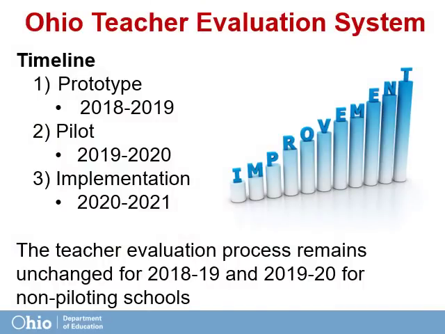With the passage of new legislation and Educator Standards Board recommendations, the Ohio Teacher Evaluation System is changing. To begin the transition to the revised OTES, the department carried out a prototype during the 2018-2019 school year. This prototype provided valuable feedback to help refine the draft OTES. This coming school year, 2019-2020, the department will implement a pilot open to all districts and community schools across the state. This pilot will help garner additional feedback to further refine the draft OTES. Full implementation of the new system will begin in 2020-2021.